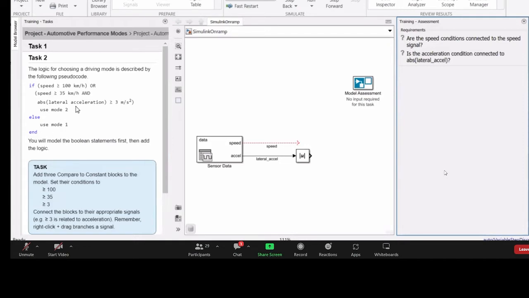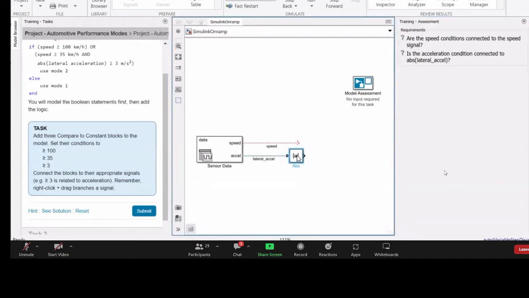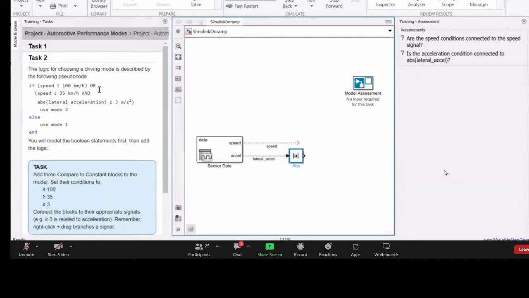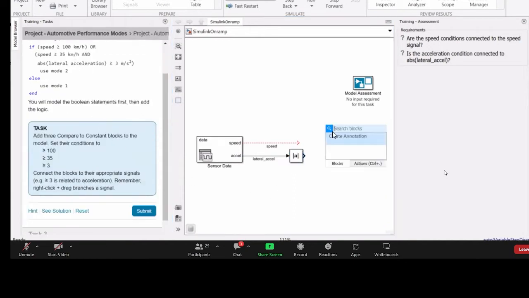The next one is application of the logic that we have here. So we have here a statement, and we need to add compare to constant block since we have different or varying values of speed here that we need to check. So compare to constant.